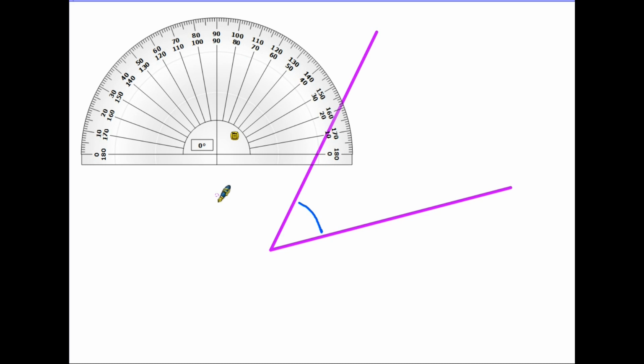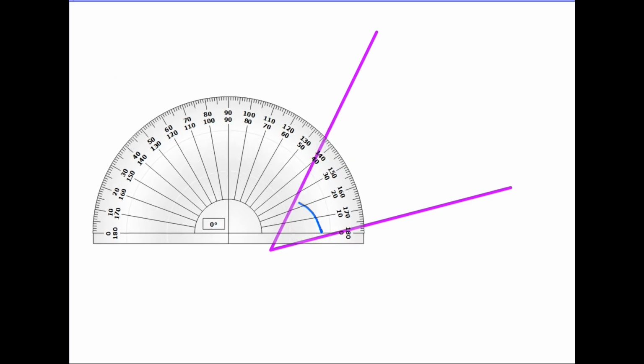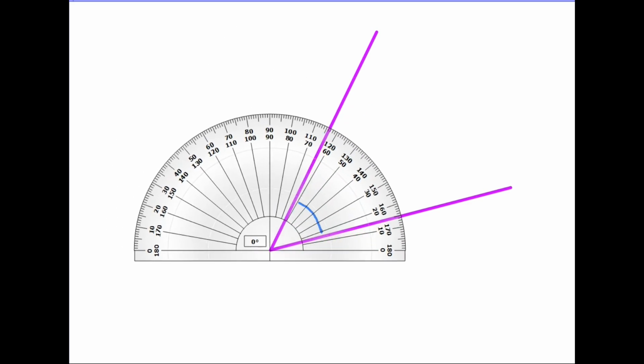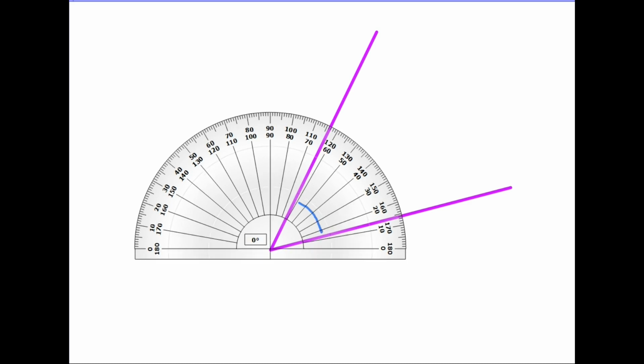This allows us to use the protractor to measure either a clockwise angle or an anti-clockwise, but you have to be careful to make sure you know which scale it is you are using. The first thing we need to do is put the protractor in the right place. Now, if you have a look at the 2 zeros, they are both on this line here. And in fact, it is not the edge of the protractor we use, it is this cross in the center there that we use as the center of our measuring. So it is that cross that needs to be placed exactly on the point of the angle like that.